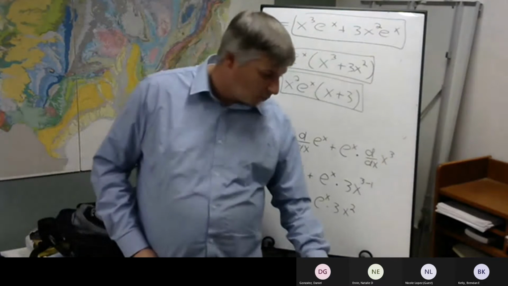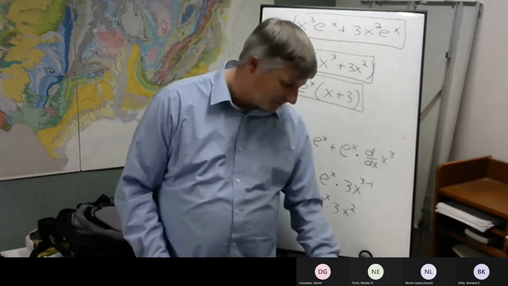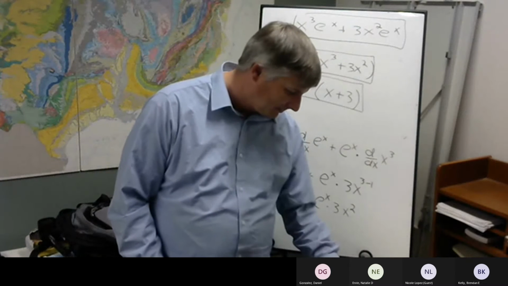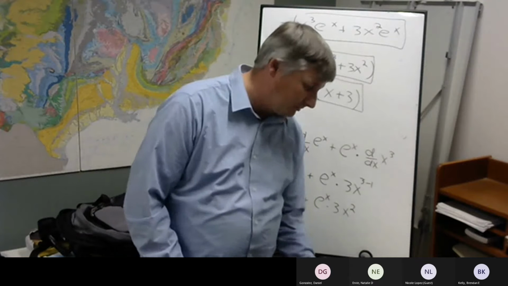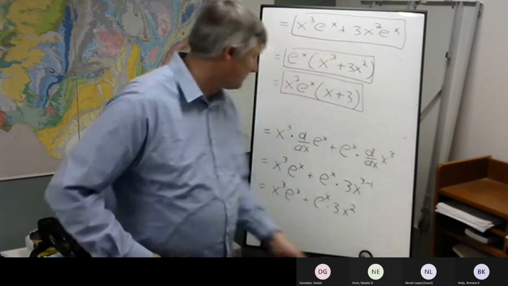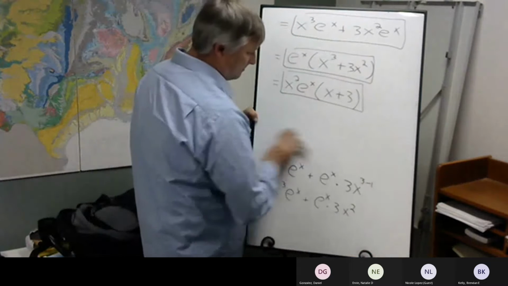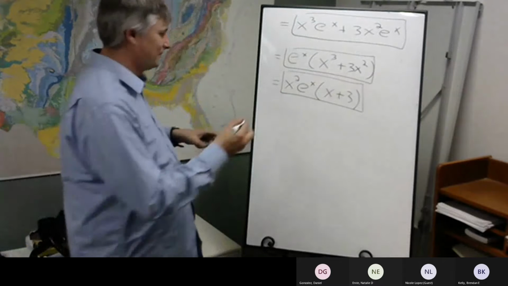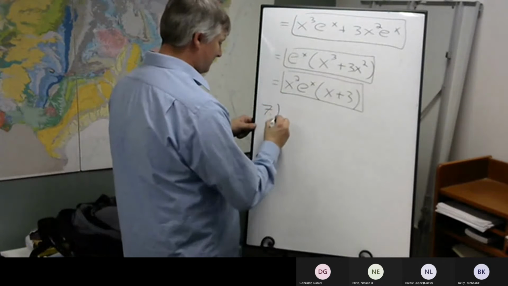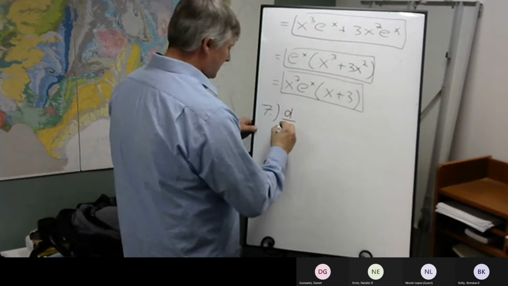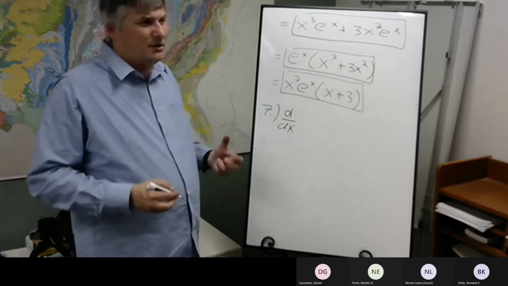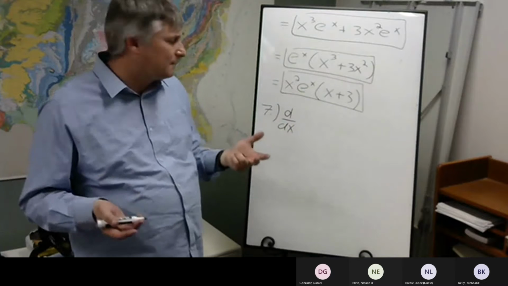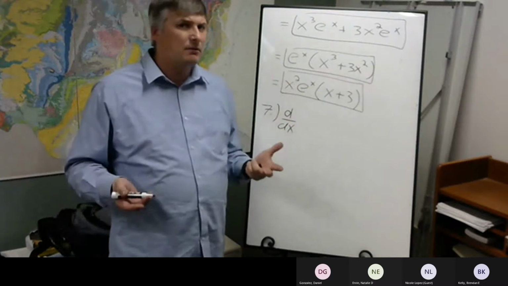So there's one more property to mention, and it's what we call our quotient rule. And this is the most complicated of the rules. This is where it's different than limits, where with limits you just distributed the limit and calculated it. But with derivatives, you've got to follow these formulas.